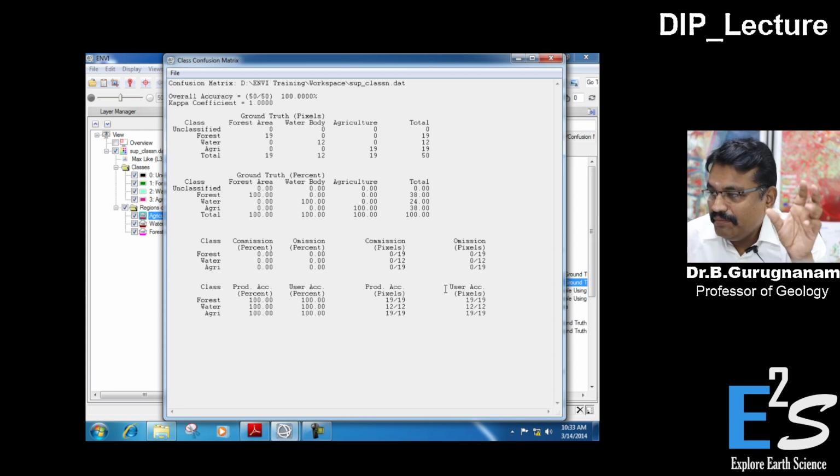This is how we made the confusion matrix for the assessment of classification, supervised classification. This is highly required for any sort of studies for the accuracy assessment. Now you can use this information for doing accuracy assessment in your study area. With this, the discussion on post classification accuracy assessment has come to an end.